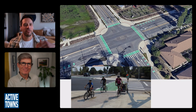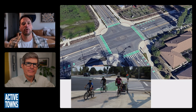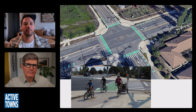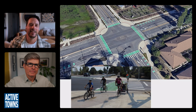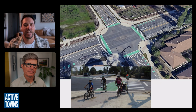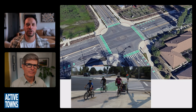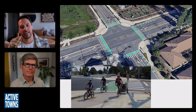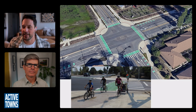But so the race was on. How do we build these? We did this pop-up, which was so wonderful. But the first kind of formal protected intersection in the U.S. came to Davis, California, which feels appropriate given its connection to the history. And this is a project that Mobycon had worked on with Fehr and Peers to design and incorporate this latest intersection design. They had a connection of bike lanes to some shared use paths, and they were using it as a way to try to formalize that circulation and create a comfortable condition for people walking and biking.